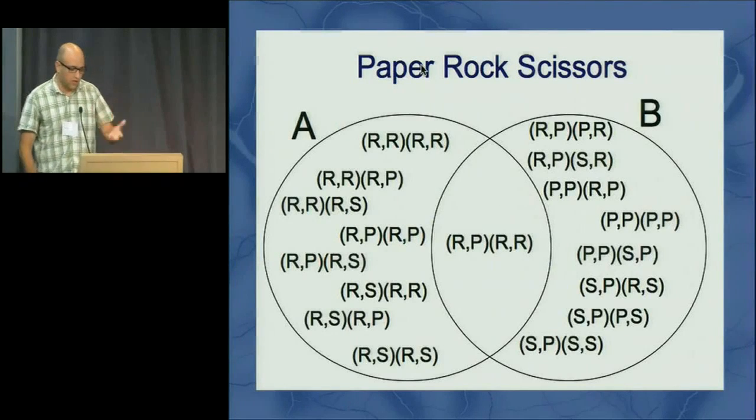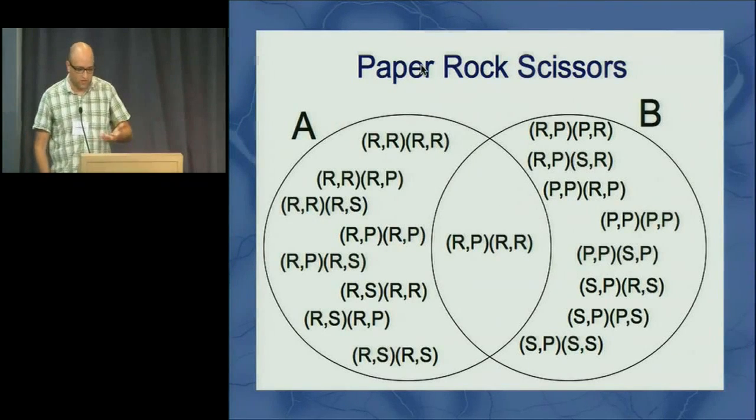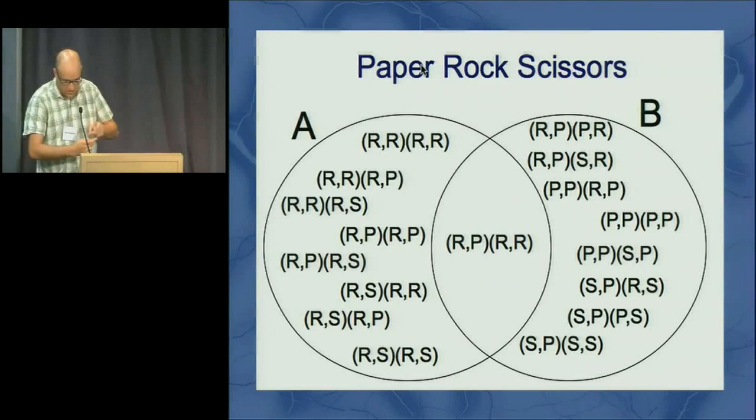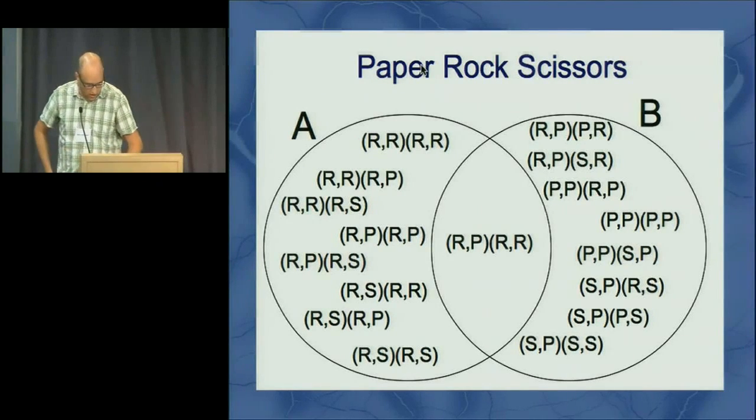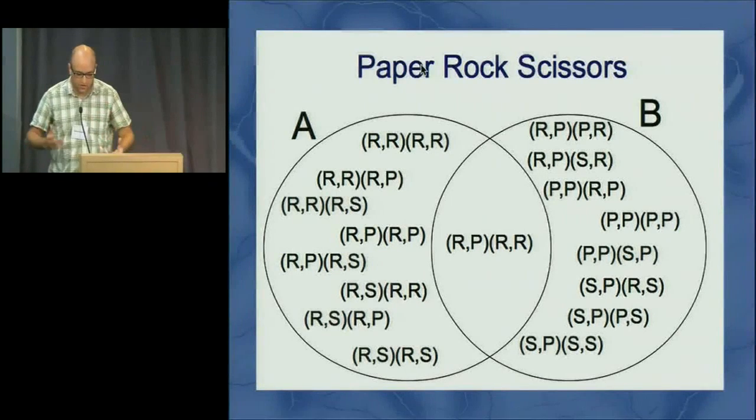So another way to look at it is through a Venn diagram. You have A and B. That's the list of their possible moves. That's B's list of possible moves, and the intersection is the set of games that they play. So these values represent text and strings, so the natural thing is that you can apply complexity theory to it, in the sense that now you can derive interesting properties of it based on the fact that you have this encoding.